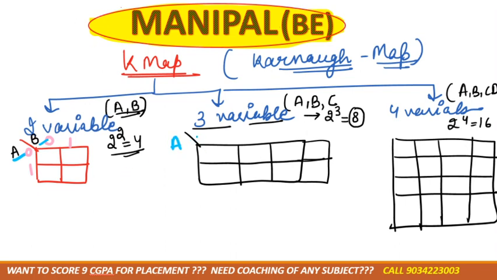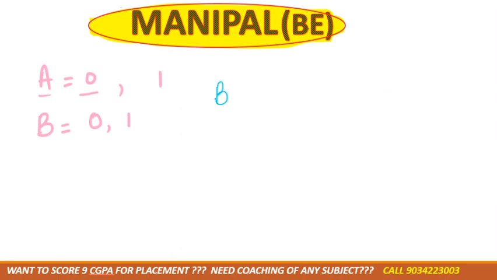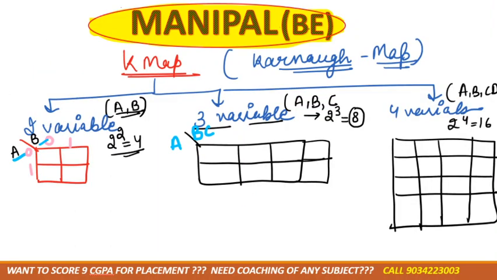Now we'll have the three variable K map A, B, C. So BC is on the side. For BC, we'll have 4 possible combinations, right? Both can be 0, one can be 0 1, one can be 1 1, one can be 1 0, right? So we'll write it down in the same sequence. We won't be able to change the sequence. Just remember the sequence 00, 01, 11, 10. And for A, we'll have the sequence 0, 1.